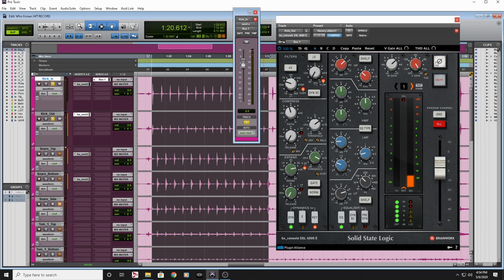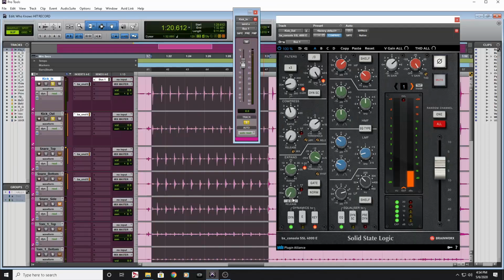Oh, here's a good example of phase. Boom. Flip the phase. Ooh, regular phase goes away. And then suddenly the kick out mic is actually doing something. So that filter on the kick out mic will be way different. And you can hear the gate working its butt off. So, especially for a kick out mic, all you're really looking for is that low end woof on the kick drum. So your release will be really fast on the gate.